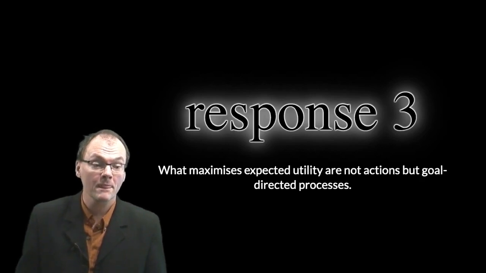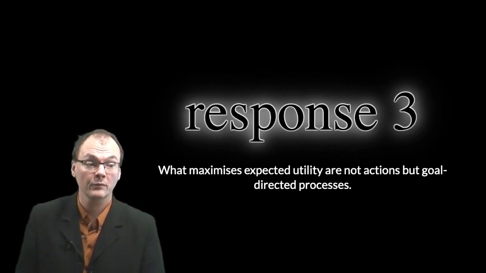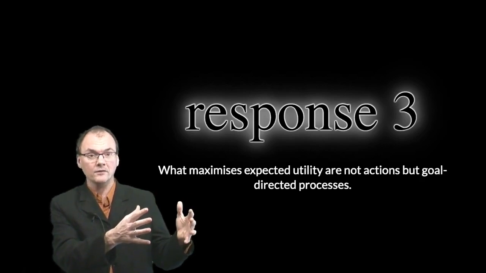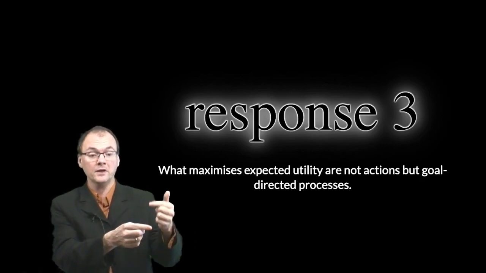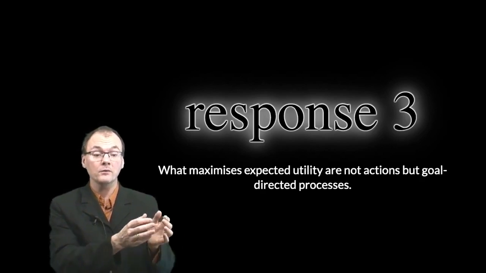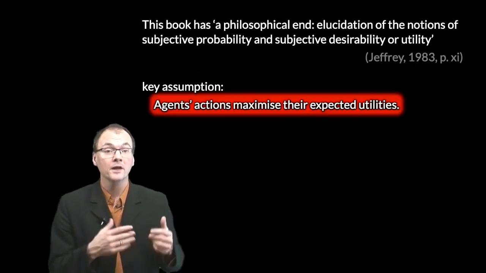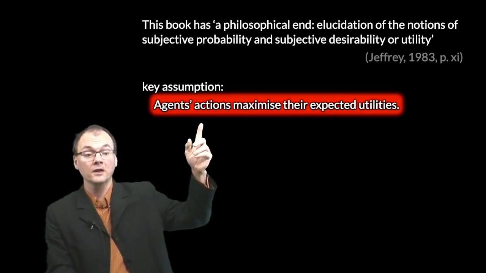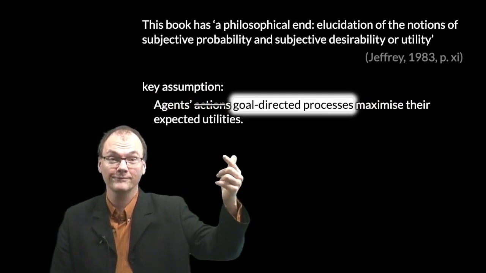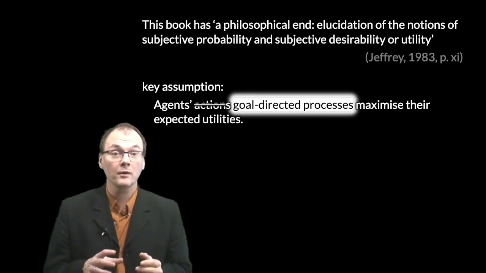We might think what maximises expected utility shouldn't be actions themselves, but rather the goal-directed process. Do you see how that might be an attractive idea here? So we could shift from thinking that when someone acts, we should regard their action as a consequence of the preferences and subjective probabilities, in the sense that they're performing utility maximisation. And instead we should see the goal-directed process alone as maximising expected utility. Now here's an interesting idea. In this response, we are actually endorsing the objection. So the objection says, look, we have to reject this assumption. But it's offering us a replacement assumption which may well allow us to salvage the coherence of the theory. And I think that's probably right as far as it goes.